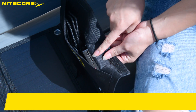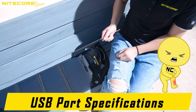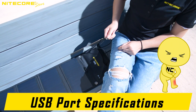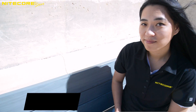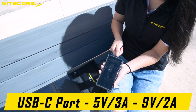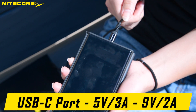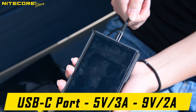When the sun is at its zenith and shining brightly, the FSP-30 is capable of delivering up to a 30-watt max divided amongst its three USB ports. The USB-C port is capable of a 5-volt 3-amp out, or a 9-volt 2-amp out for an 18-watt max, capable of delivering fast charging for modern cell phones or tablets.